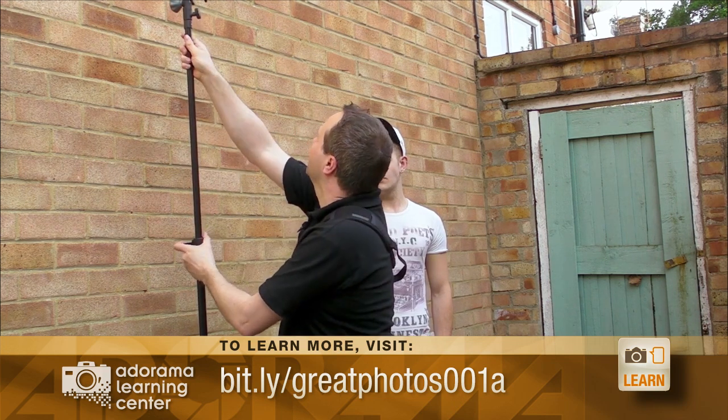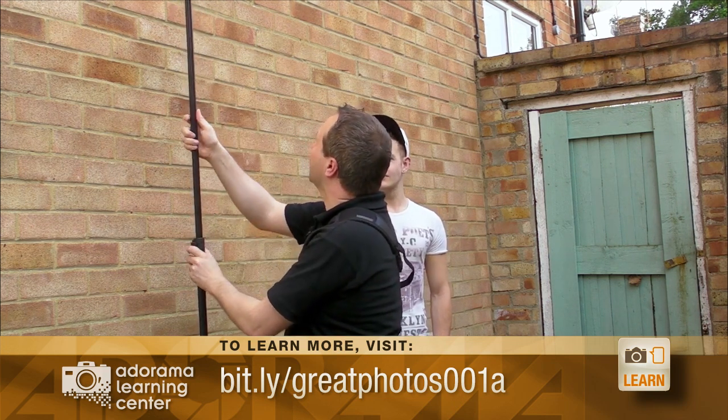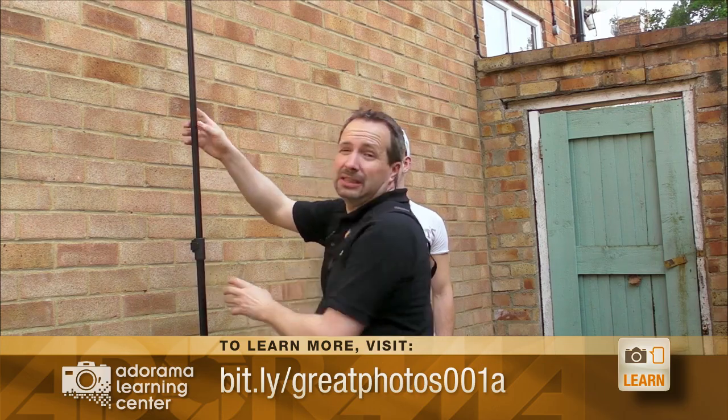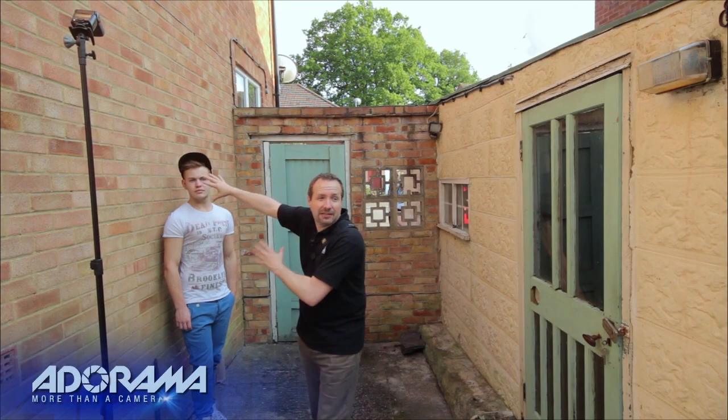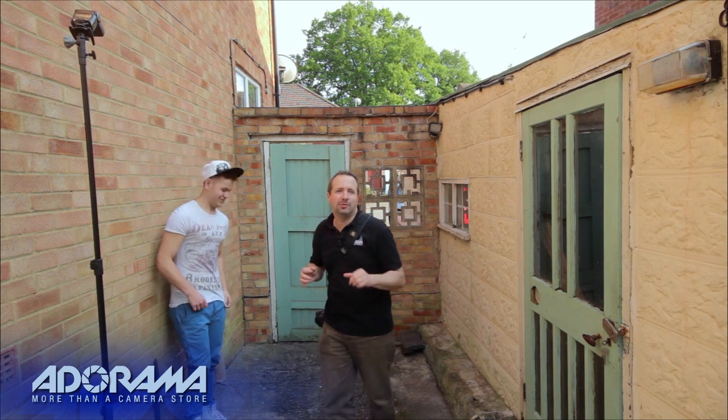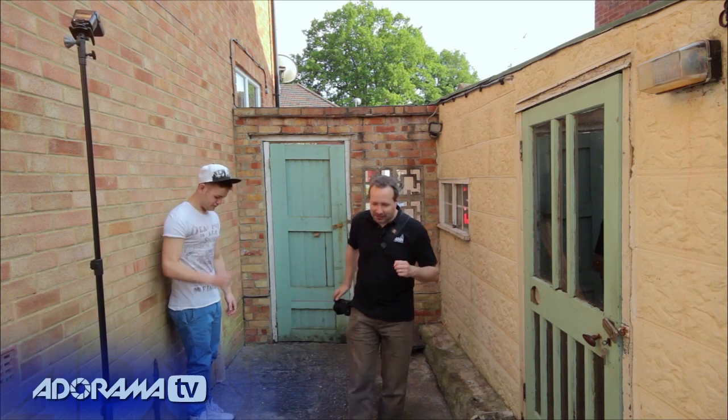Right, let's pop that up there. And we're going to try and guess roughly where the light's going to go. And the idea is that the light should come down from the flash and hit Harry in the face and give us a nice kind of moody edge shot. Okay, so that's the idea.